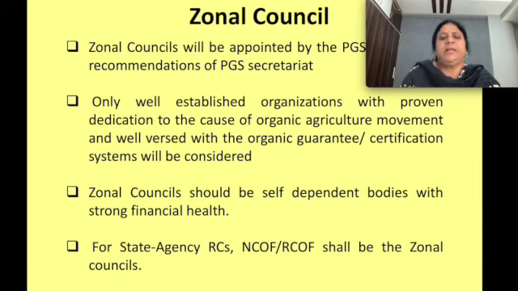Zonal councils will be appointed by the PGS Secretariat on recommendations of the PGS Secretariat. Only well established organizations with proven dedication to the cause of the organic agriculture movement and well versed with the organic guarantee certification systems will be considered. Zonal councils should be self dependent bodies with strong financial health. For state agency, RCs and COFRC shall be at the zonal councils.